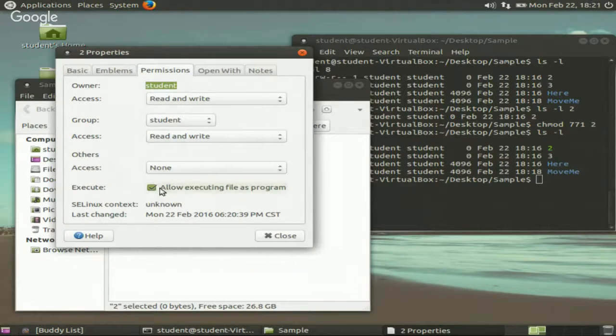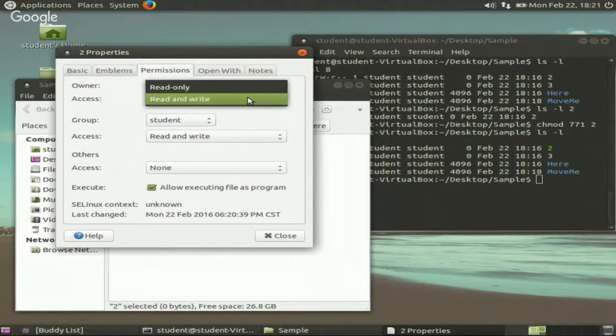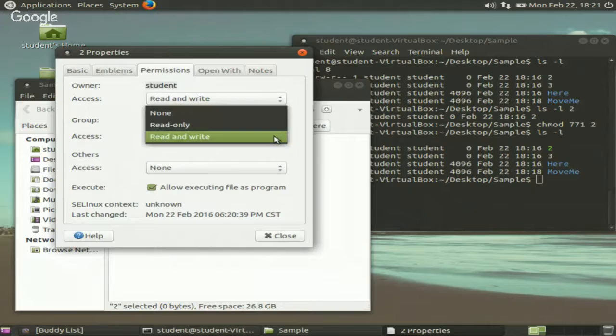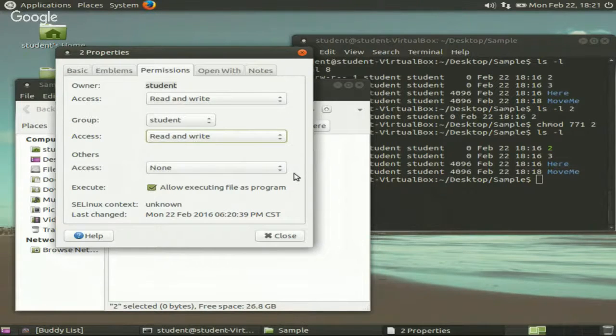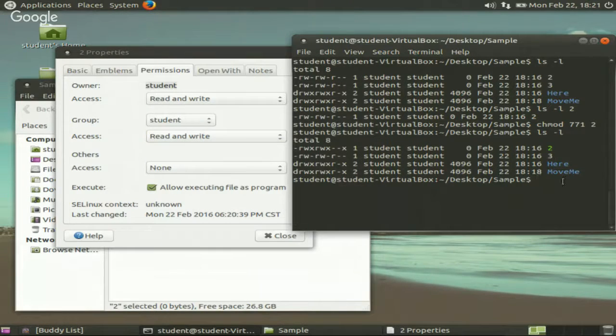And you can see here that this is what allows executing files or programs. So these are showing the permissions that you can set. But you can see right here, when I do the ls -l, and I'm showing all items, let me just do this so you can see that particular file and just focus on that file. There we go. You can see the permissions right here.